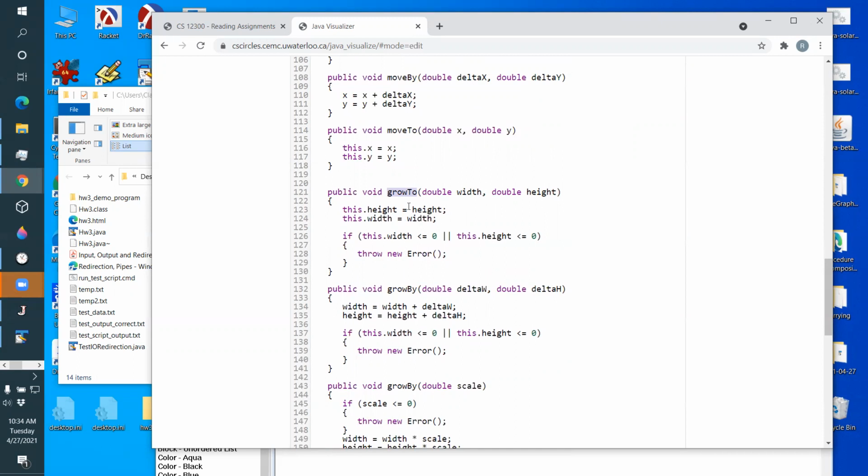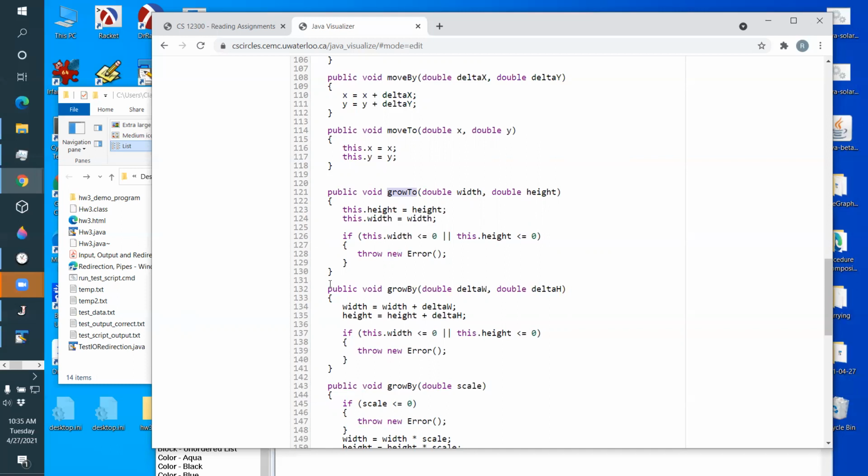If I just had set width and set height, I could do everything I want with them. But then if I wanted to, for example, make the width grow by 1, I'd have to call get width to find out what the width is. Then I have to call set width to set it 1 larger. If I just had a set width, it would be kind of inconvenient.